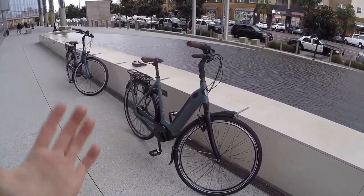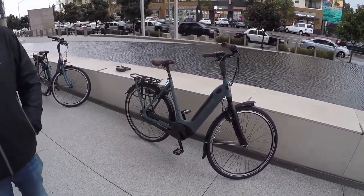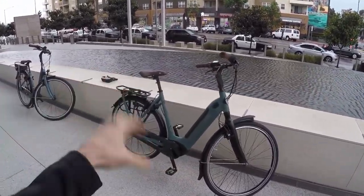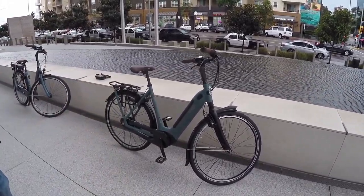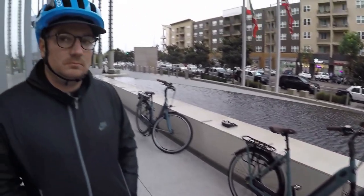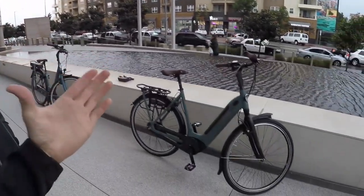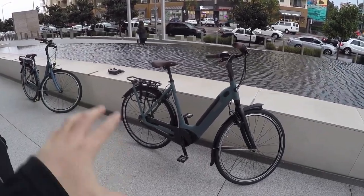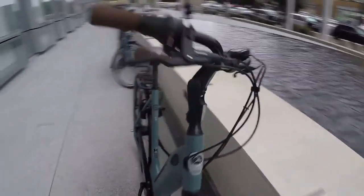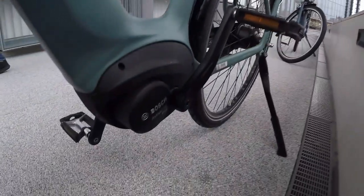Gazelle is known for being high quality. They do UV testing on their paint and saltwater testing because those are the environments they deal with. Having that here in America where it also rains and we've got the ocean down the street — it's nice to have. You do pay a little bit more for some of these premium bikes, but they're partnered with Bosch. We've got a Bosch Active Line Plus motor — really nice design, very compact at 7.1 pounds versus the performance line motors which are more like mountain bike level.